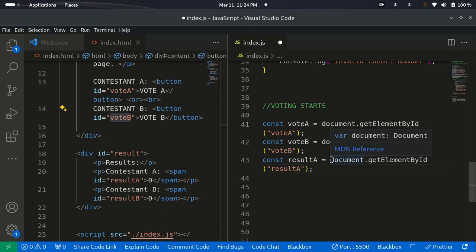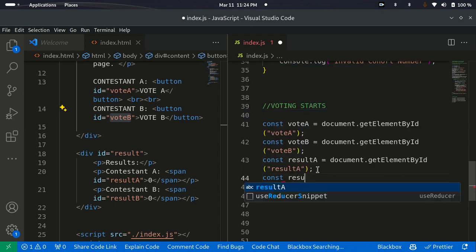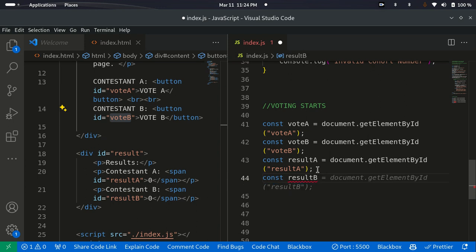Document dot, that's in my HTML document, get that element which has the ID resultA. When it gets the element, what should we do with it? We give it to a variable. A variable helps hold something so that you can now use it very well. Now let's get resultB. const resultB equal to document.getElementById resultB.